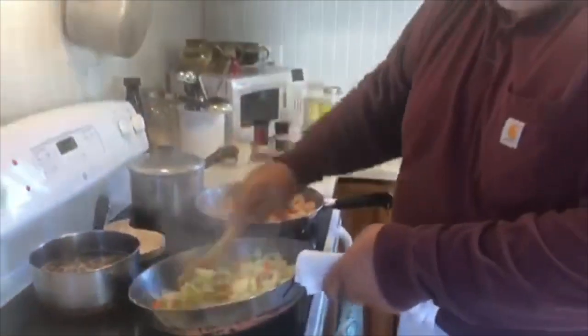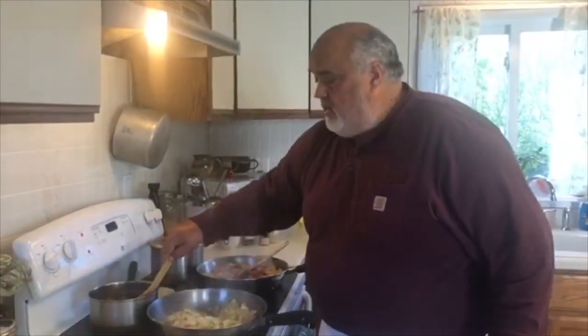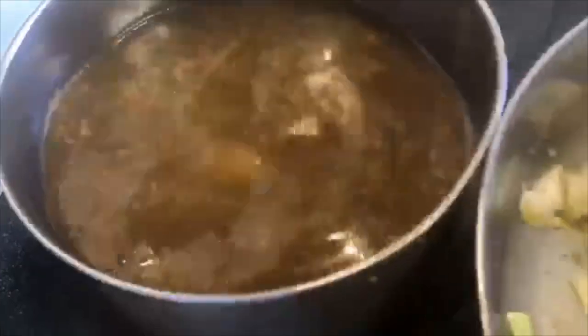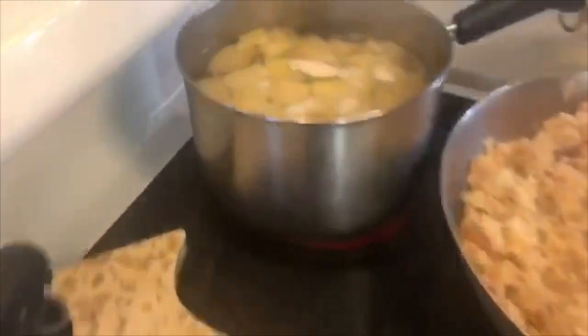And we're just going to squirt this down a little bit, and we're going to add a little flour into it to tighten it up. I have a little bit of dark chicken stock back here cooking. Bring that to a nice boil. When you're making your sauce, you always want to have it hot. So we'll be right back. Got the potatoes going in the back for the top. Yukon Gold.